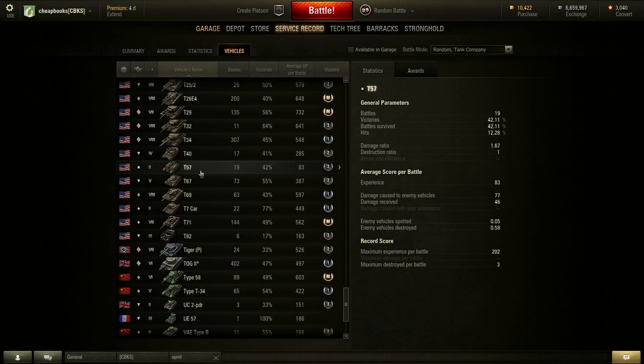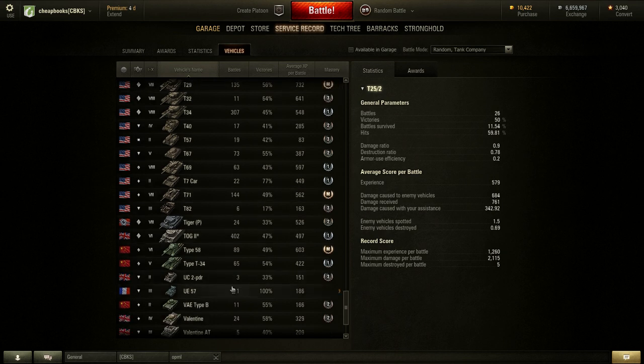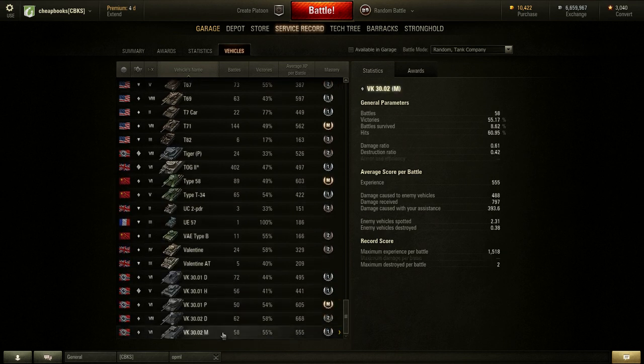Okay, here's an example. The T-57. Oh, well, obviously he's not going to spot because that's an SPG. T-34 has a relatively low spotting number. T-32, T-29, T-26, T-25. I'm sure that my spotting numbers are higher than most players because, like I said, I'm very aggressive with spotting.